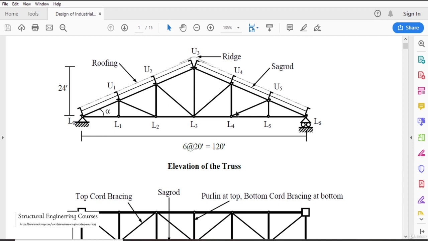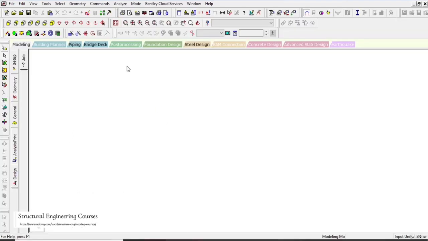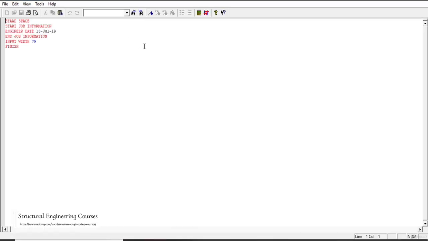STAAD software. So STAAD gives us an option to specifically tell it that we are working for space structure or truss structure or plane structure. If you remember my beginning lectures, in that lecture I had already explained that there are 3 options in the STAAD software, that is either you can change the mode of STAAD to space, or you can change it to plane, or you can change it to truss. So those options usually come at the beginning, but if you have already opened this window, you can just enter truss section here.